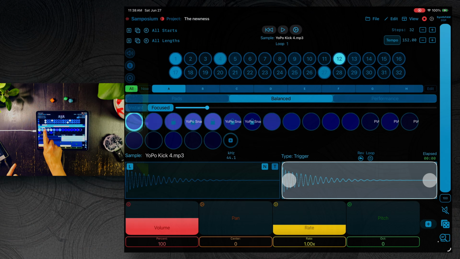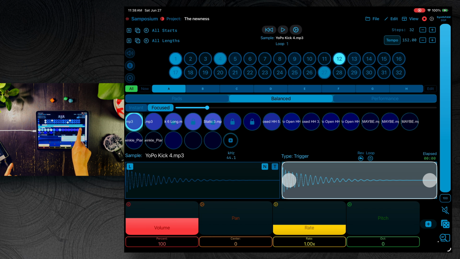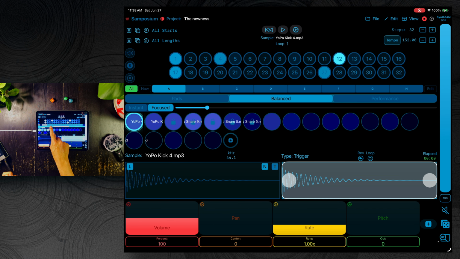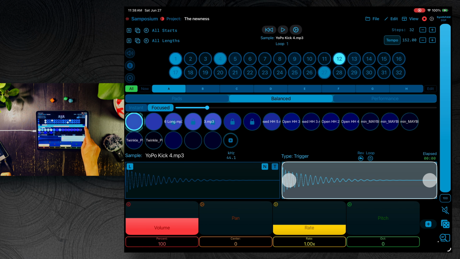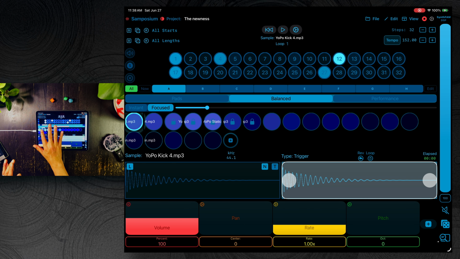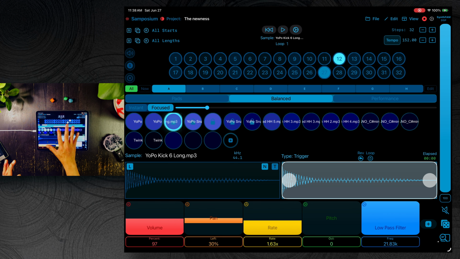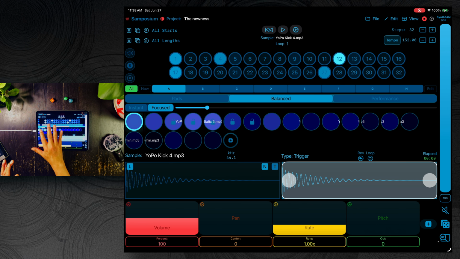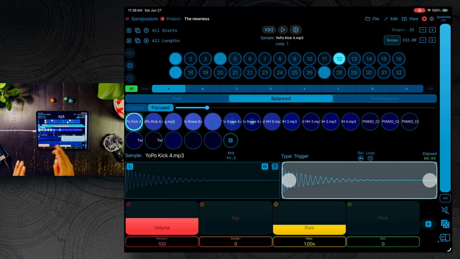So every sample pad has 8 patterns associated with it. You can see them A, B, C, D, E, F, G, and H. For right now, we're starting with 8. Each of these patterns is unique to each of the different sample pads. So you can be on A on one sample pad, but then also have a different sample pad be on C.